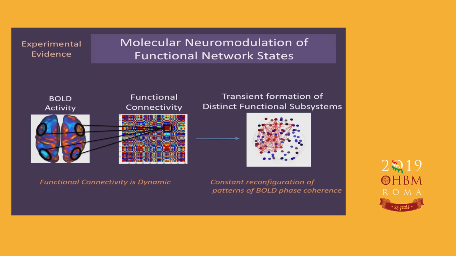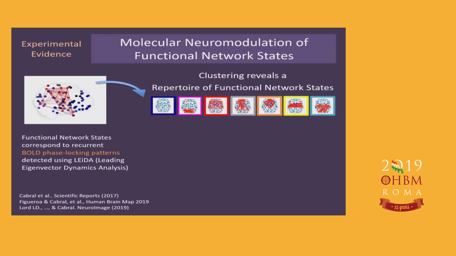Now, we can use different methods to see if these functional patterns reveal different functional networks and if these networks are recurrent. Over the last decade, we've seen some consistency on these so-called resting state networks, which appear to be recurrent patterns of functional connectivity that constantly reoccur over time. This is using a k-means clustering algorithm, applied using a method called LEiDA that I proposed in 2017, and we've recently had two papers using this method.